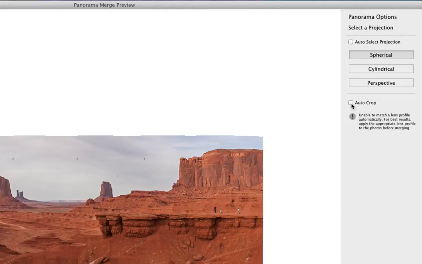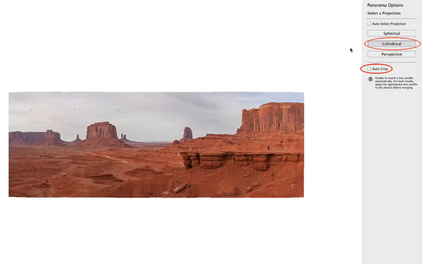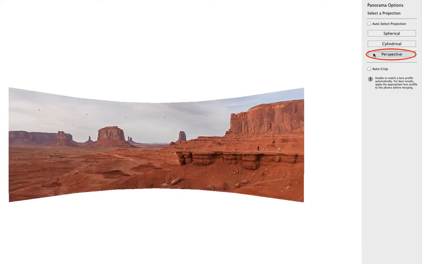Just to quickly show you how Photo Merge might build the final panorama had I selected the layout parameters myself, here is the cylindrical layout with auto crop turned off so you can see the technology's rendering results. And then from selecting the perspective option with images I provided in this circumstance.